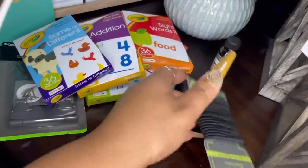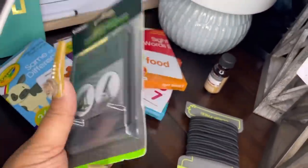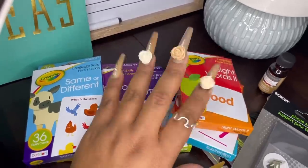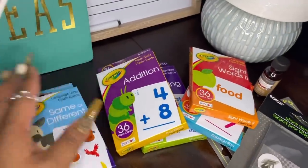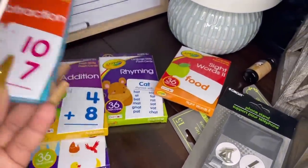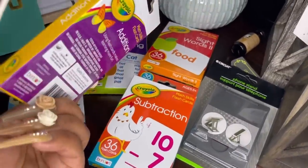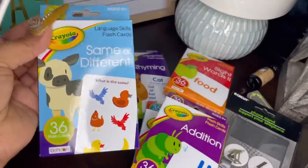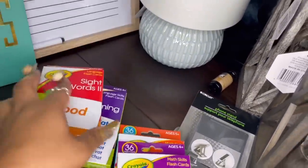I got some elastic bands which we can always use for the girls, and a foam stand which I need for my phone - I use my phone a lot for different things and I can just pop it up next to my keyboard in my office. I also got flash cards - really I've been meaning to get more of these. I got addition and subtraction, same or different, rhyming, and sight words for the boys. These were all each a dollar, and I got some for the twins too to help them memorize their addition and subtraction.